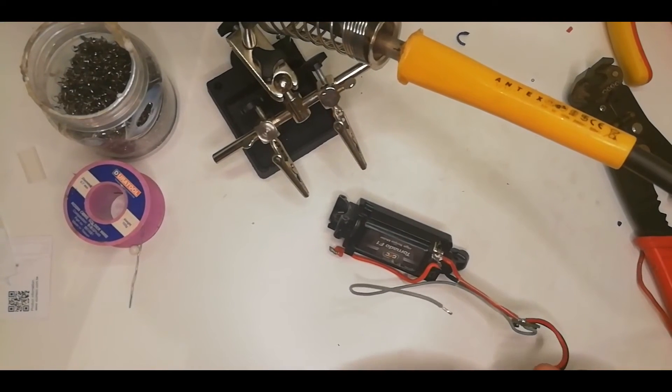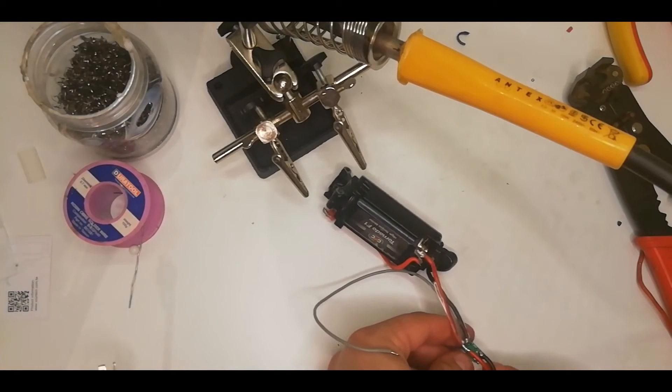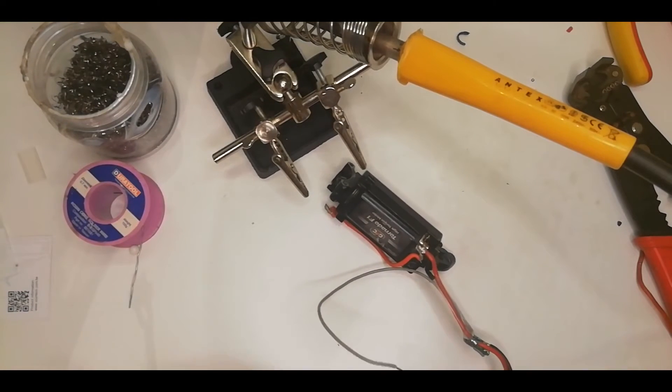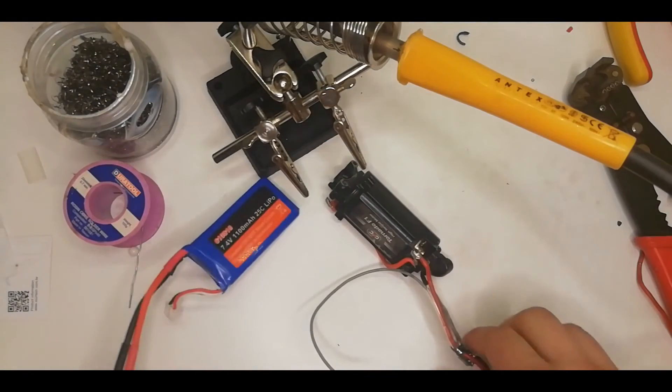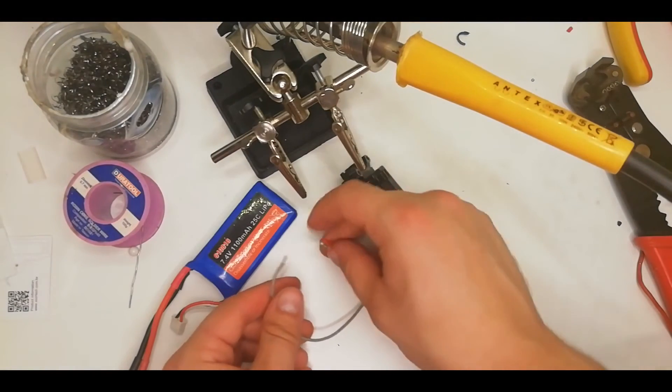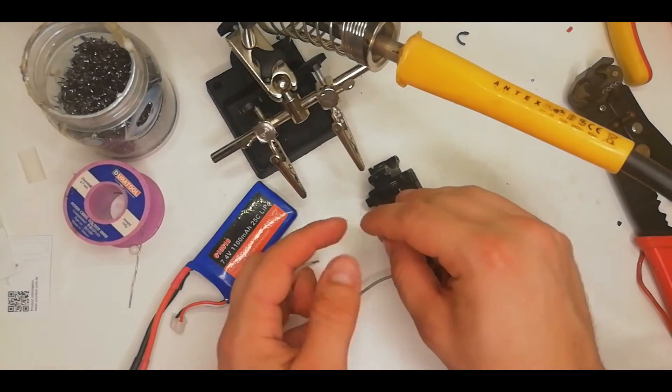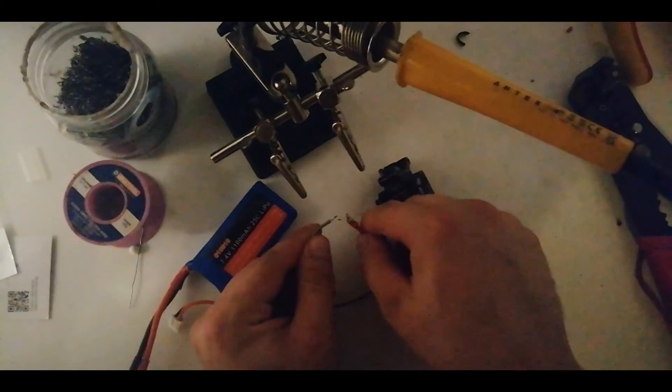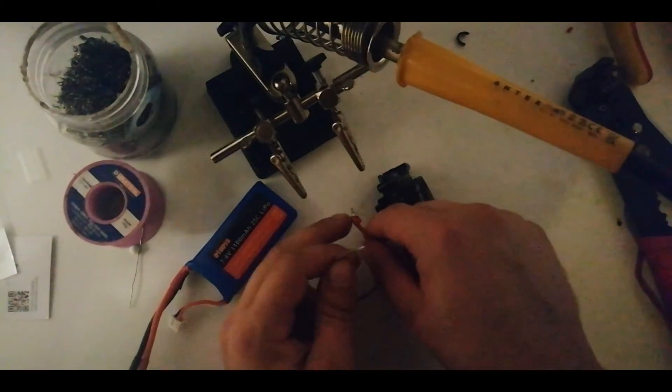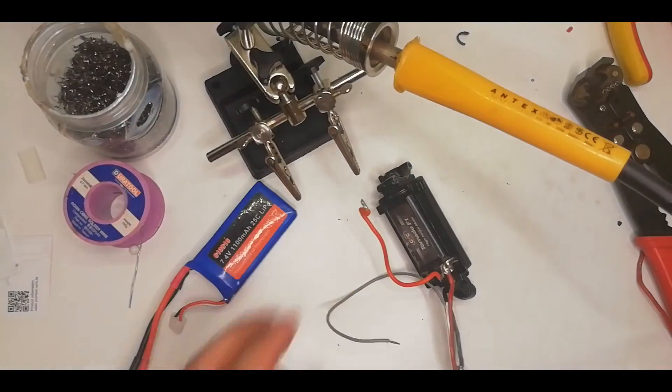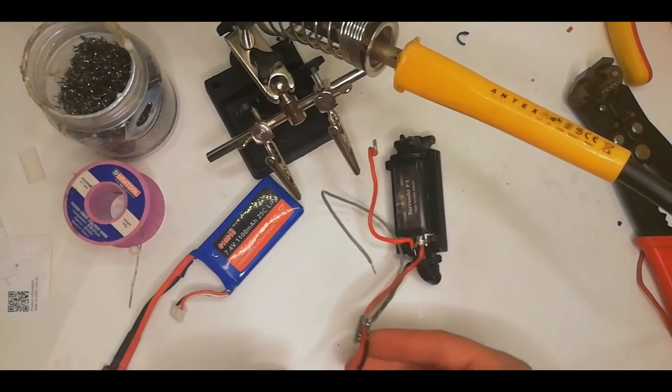We're going to connect the wiring harness on. And then just double check the polarity. Yeah, motor in there, ground up. Yeah, that's fine. And, three, two, one. No bangs. That's good. Now, if we connect these two together. No sparks. We're going to disconnect the battery before something gets knocked and shorted out. And we're going to slide the heat shrink over the MOSFET.